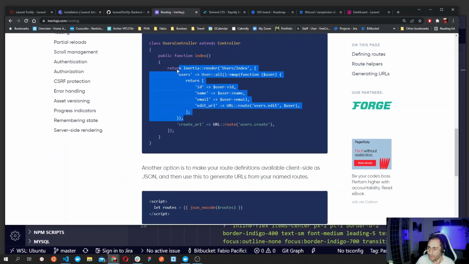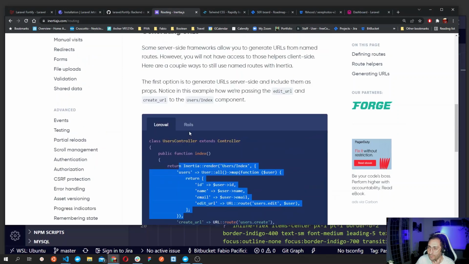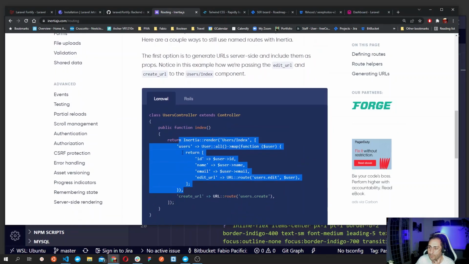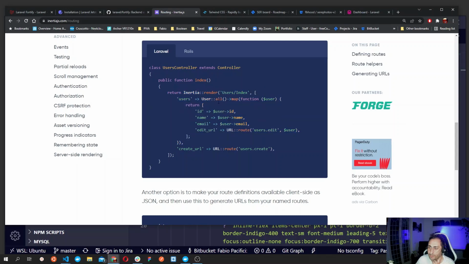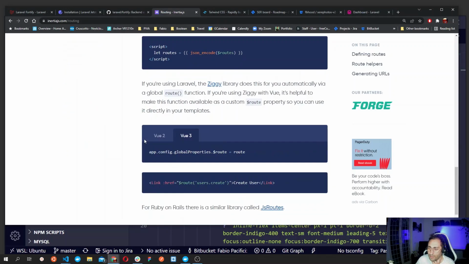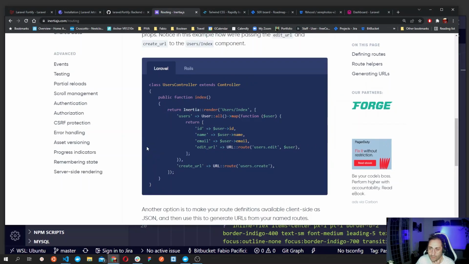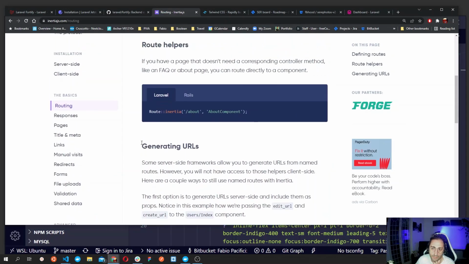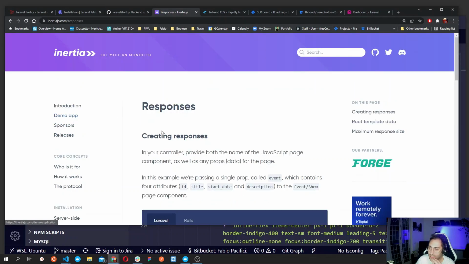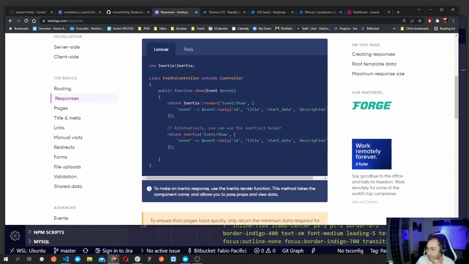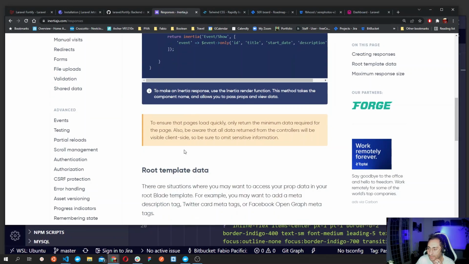Otherwise we can use this other form inside a controller to render a component. Where is the information about the links? Let's check very quickly all the docs and see if I can find it.